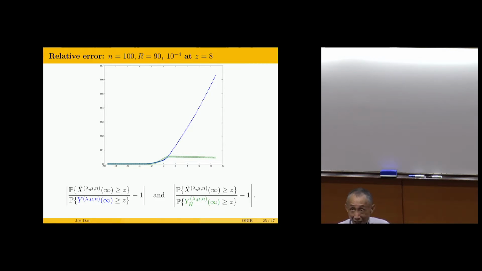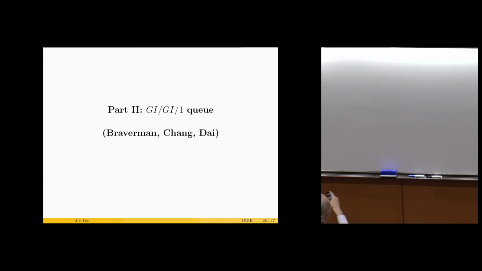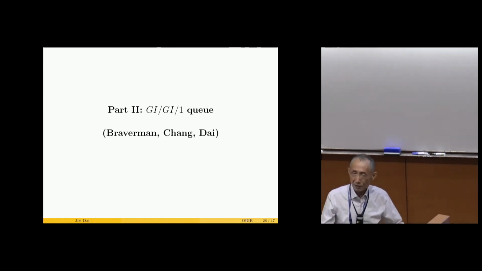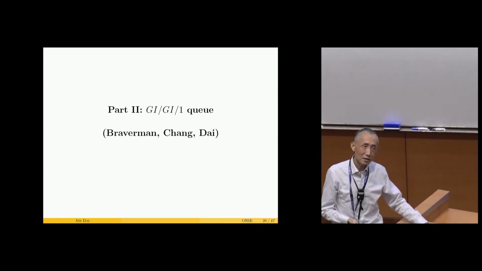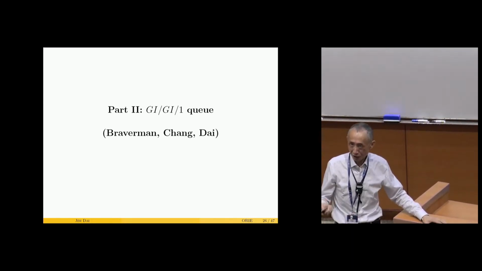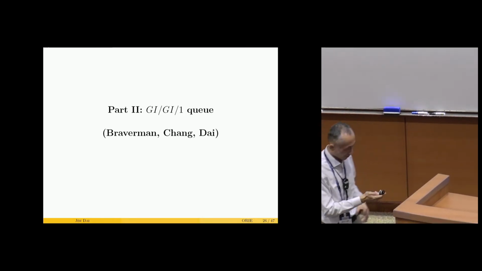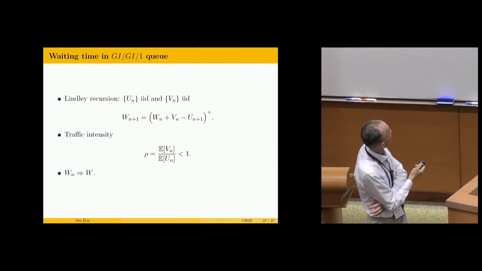Now, there's a lot of speculation going on, okay? So this is the GI/GI/1 queue, or sometimes G/G/1. This is maybe the simplest model, but it has a very long history. And maybe we can connect it with David Siegmund's work on the boundary crossing kind of problem, hopefully. So let me talk about this one here.